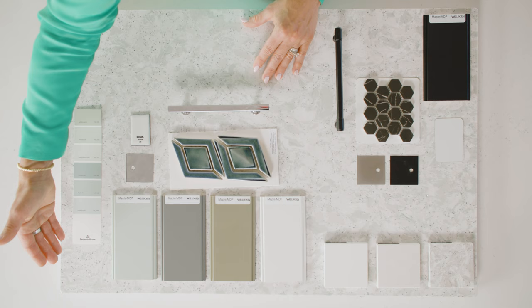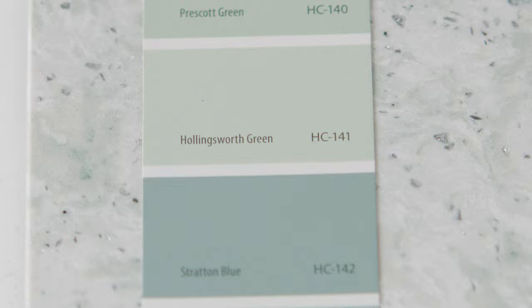Here we have our Clifton mood board, and I've put together a couple different moods. Clifton has so much versatility, I just couldn't help myself. Let's start where I really celebrate and honor the hues of green. Clifton itself has a softer sage tone, but the Benjamin Moore colorways include many different shades of soft green and sage — and they all pair perfectly. I have a couple of Wellborn painted cabinet options: white cabinets, because Clifton looks amazing with white, but it also looks great with modern or traditional green shades — your traditional sage, and also a more minty look, which still pairs perfectly with Clifton.